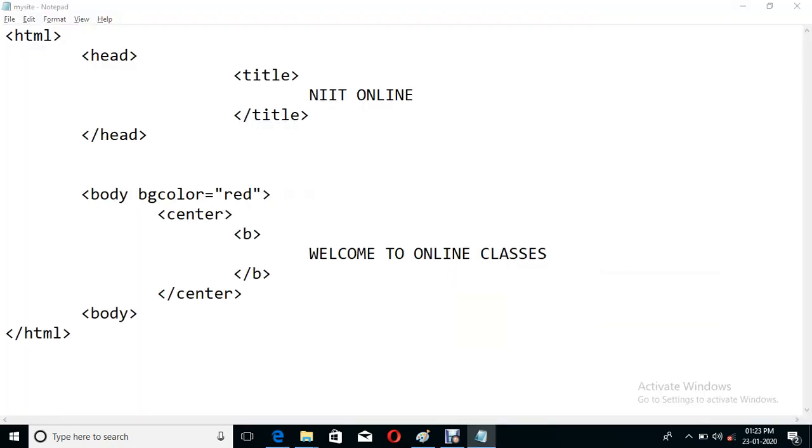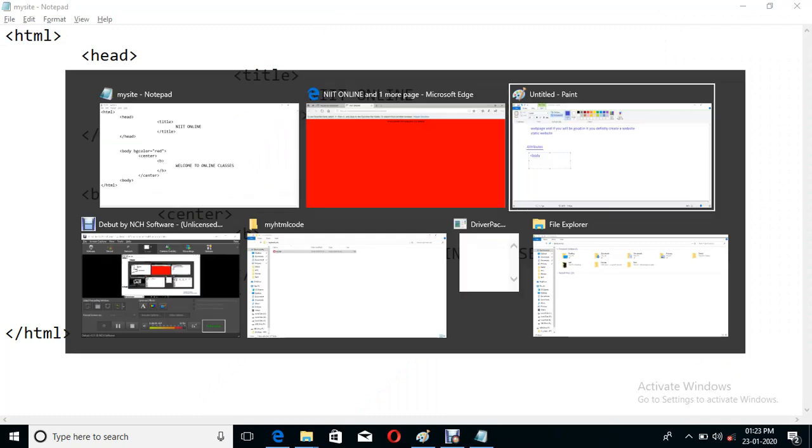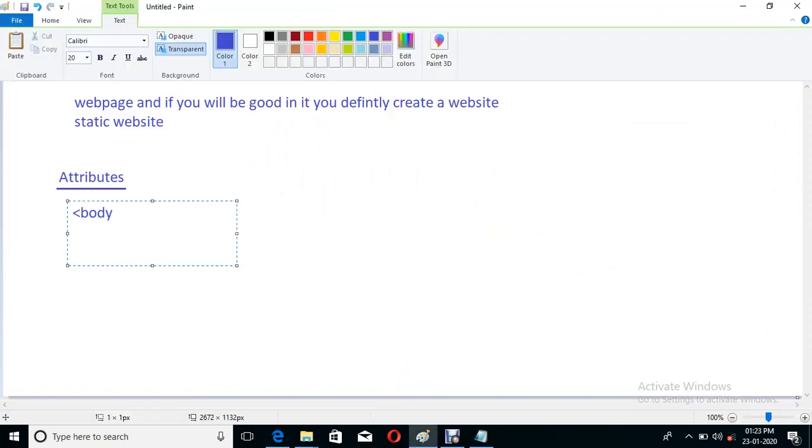So the simplest approach to HTML, a plain HTML page, is remember the tags and its attributes.